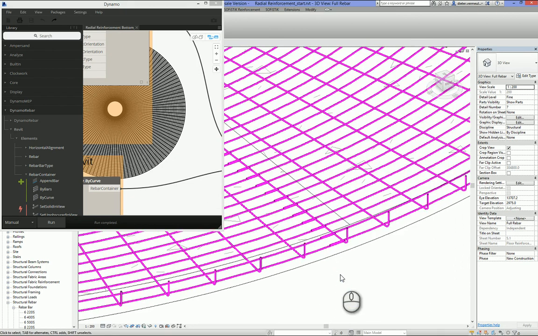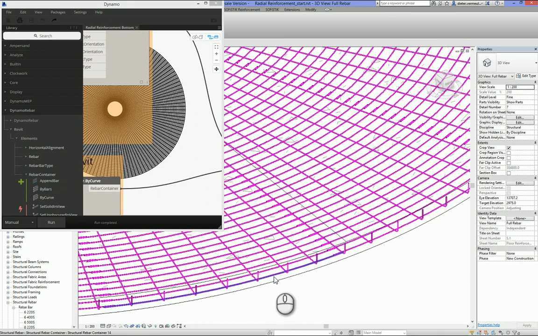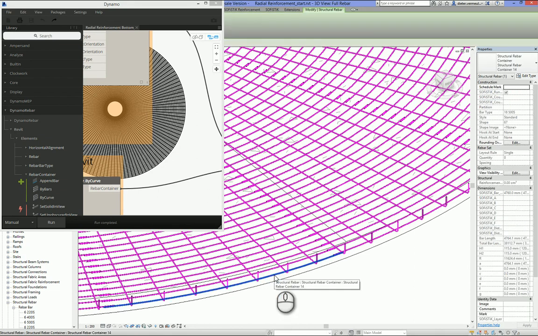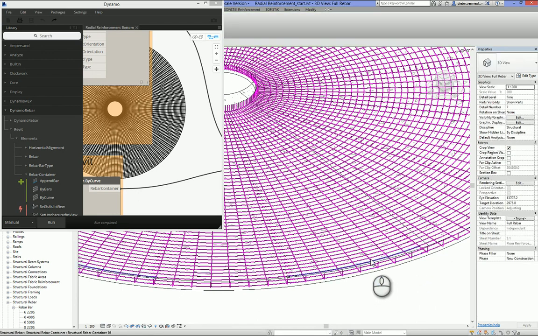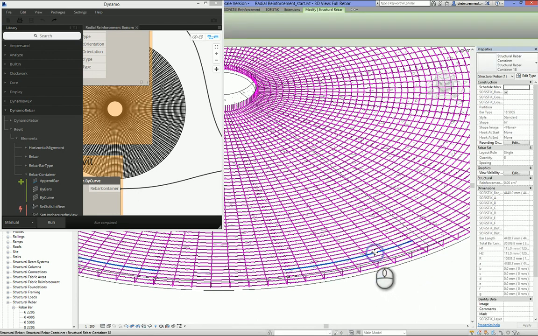Now, particular for this rebar container, as I told you, is if you select one of these elements, you will see it's a grouped element. So you can get the second line, the third line, and so on. And you can see in the properties that we have 8 bars, which have a length of 4,760 millimeter and has a shape of 67, which is the shape code. This is done for each of these elements in here as the radius is changing towards the middle of that circle.